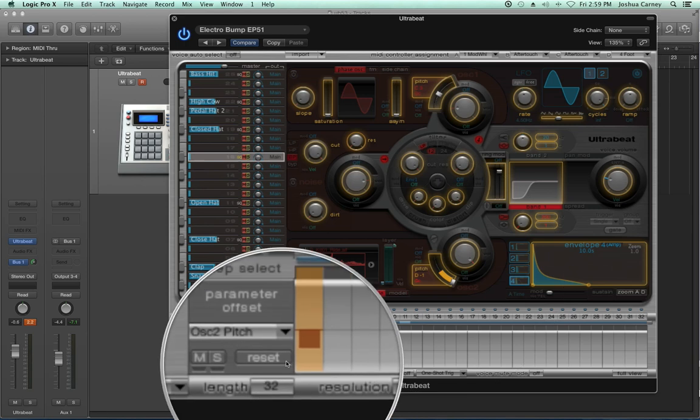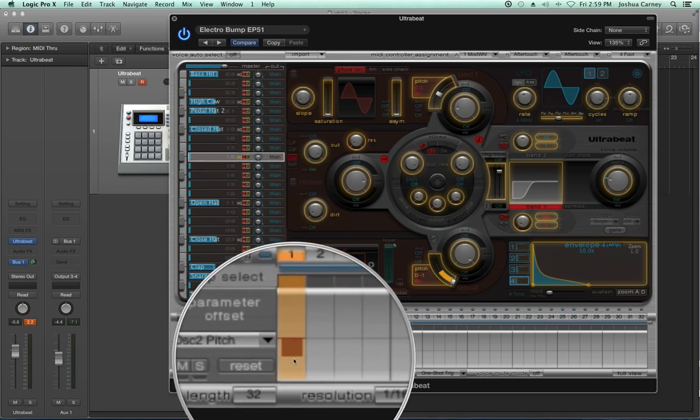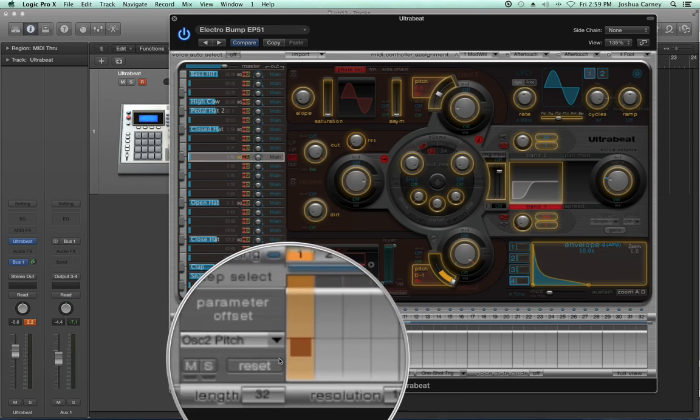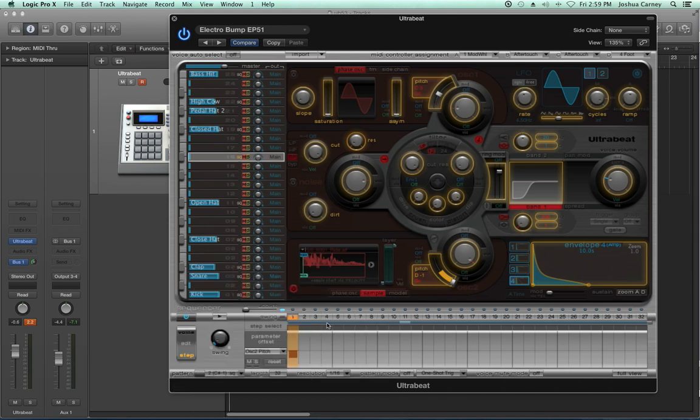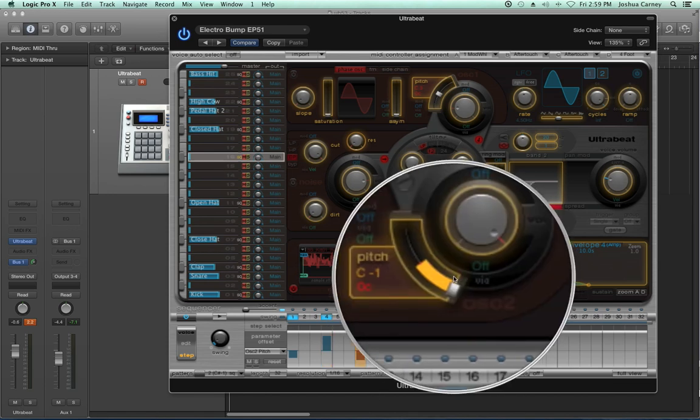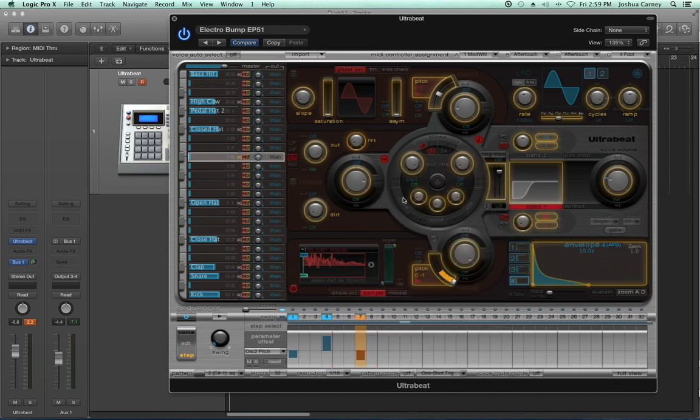And what you'll see down here is that there is a corresponding step for pulling down the pitch of oscillator number 2. So let's create another step, maybe on step 4 here. Let's pull that up. And maybe on 7, we'll pull that down. So each step now can have a different pitch. And that goes for anything out here: the filters, the drive unit, some of the oscillator elements, the EQ, the envelopes.